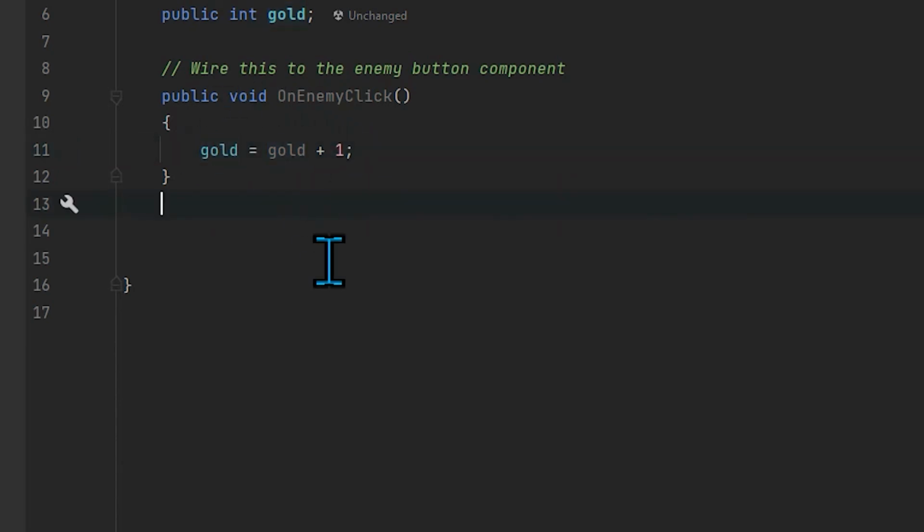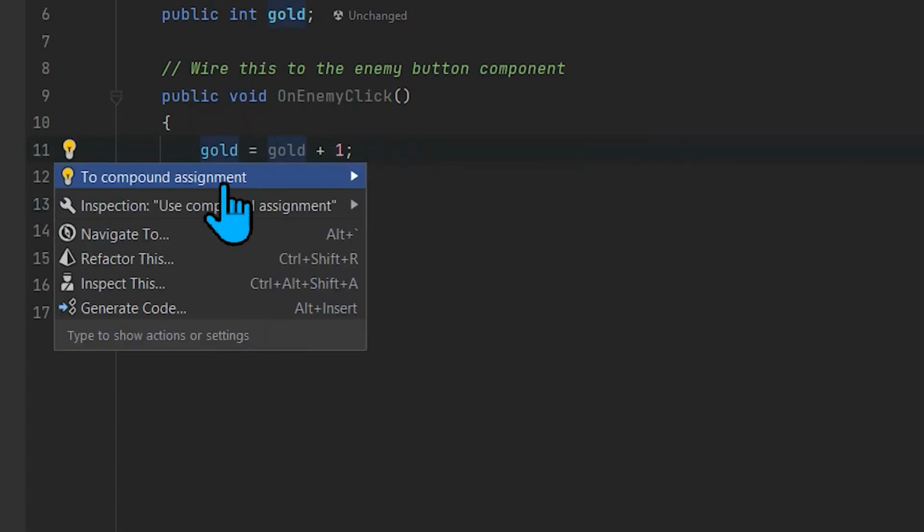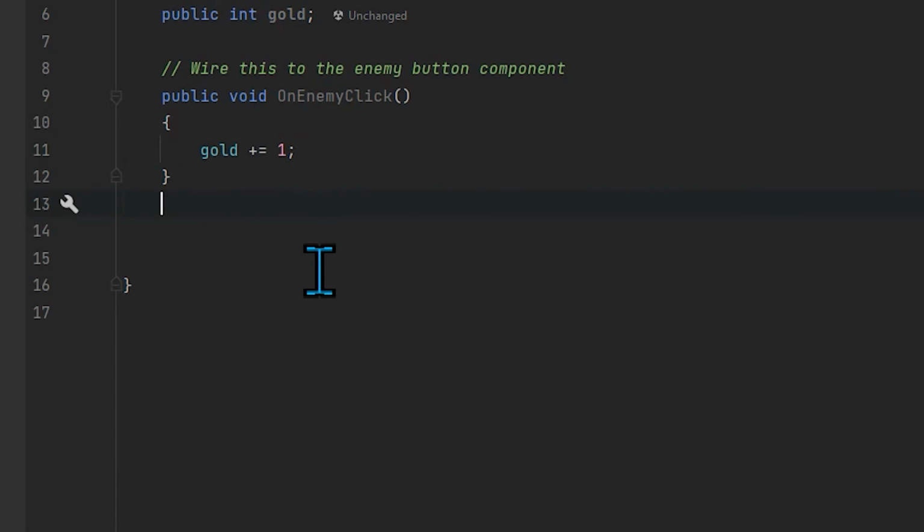Now, there's a shorthand here that we can get, and if I right-click this, it'll tell us about it. If I right-click and say Show Context Actions, it'll say To Compound Statement, which means it can write this a little more efficiently, like that. So gold plus equals 1 is exactly the same as gold equals gold plus 1.